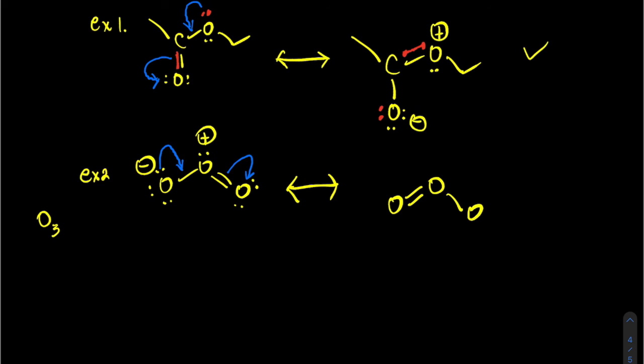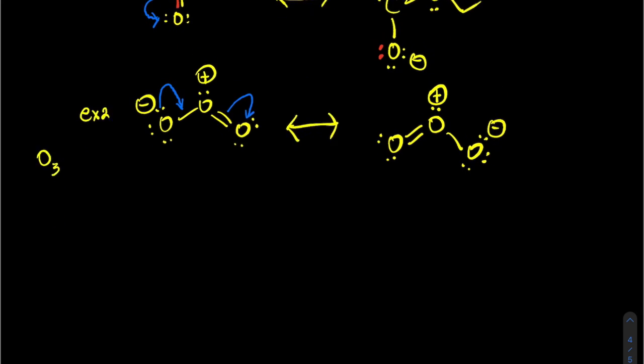So the foot of the arrow becomes more positive, so it becomes a formal charge of 0, and that makes sense because it has 2 bonds. The oxygen on the very right is going to become more negative because the arrow is pointing to that oxygen, and that makes sense. Oxygen with 1 bond is negative. And the oxygen atom in the middle did not change in formal charge. It still has 3 bonds and 1 lone pair, so that's a formal charge of +1. Okay.